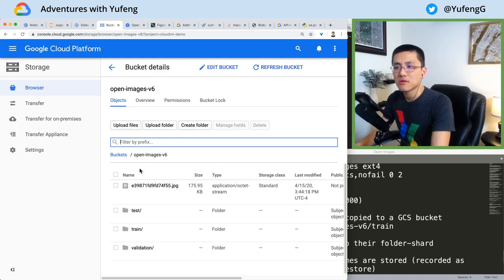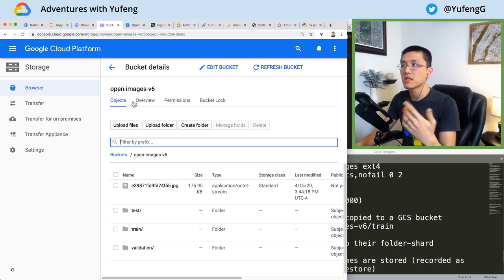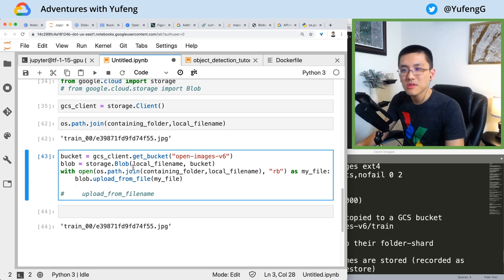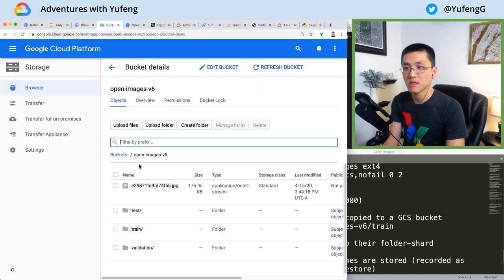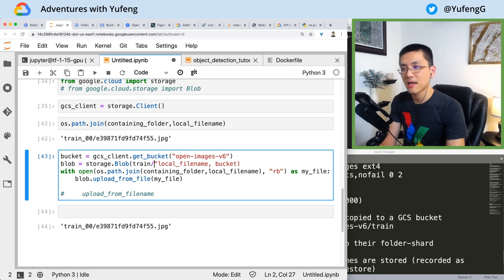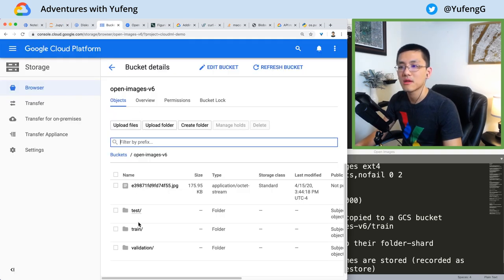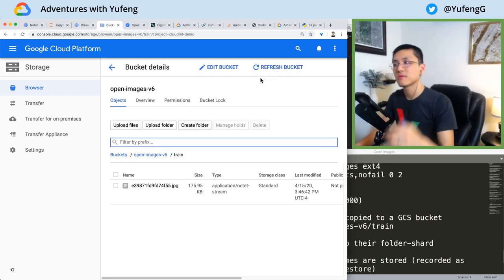Let's get our images organized. So we don't care what folder it goes into, right? So with this, we want to upload it to just, which one would it be in then? Storage blob open, so this is the local one, and this is the cloud version. So local file name, and we want it to be, what was it, train/ plus local file name. Who said I couldn't concatenate strings? Let's see if that works. I should have captured the return value of that. Upload from file. Still very curious what that would come back with. But hopefully the file will be there. Yes. Okay, good. So cloud storage works. It's good.